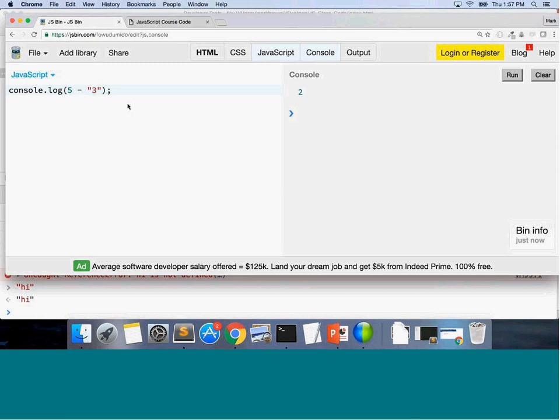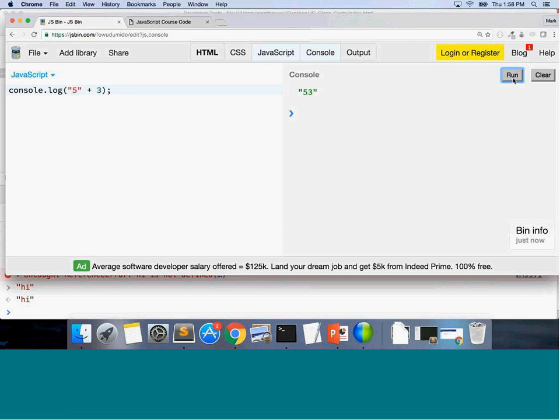Don't ask me why. It's called type coercion. This is what I meant to do. Boom. So 5 is a string, and 3 is a number.